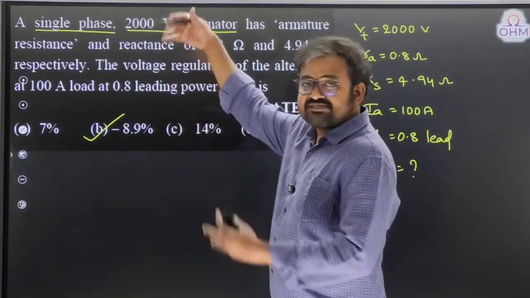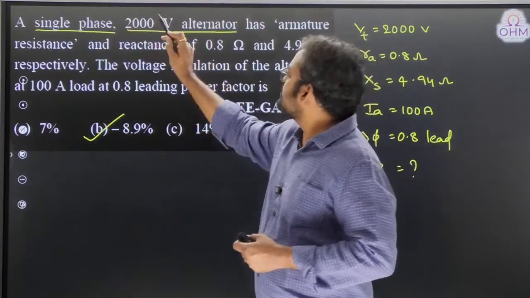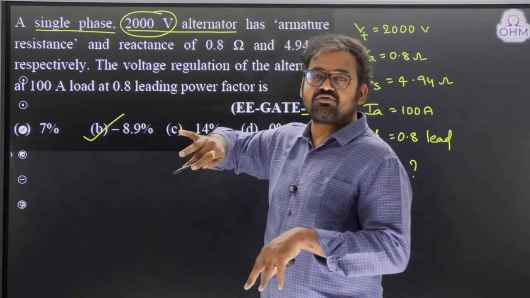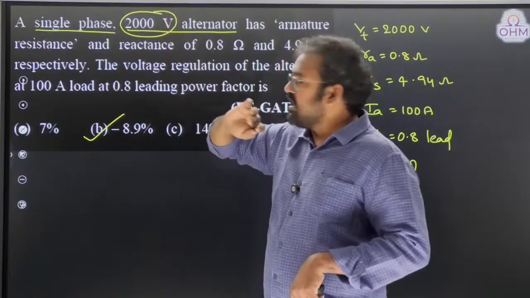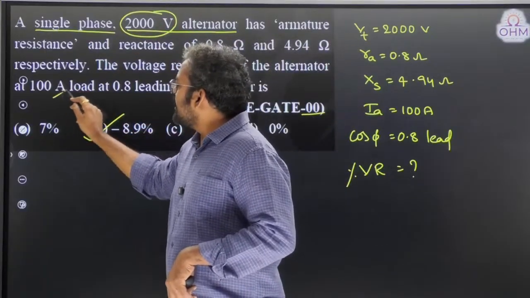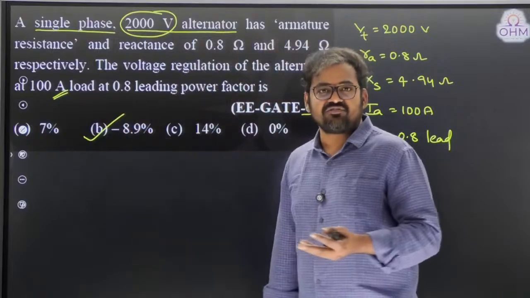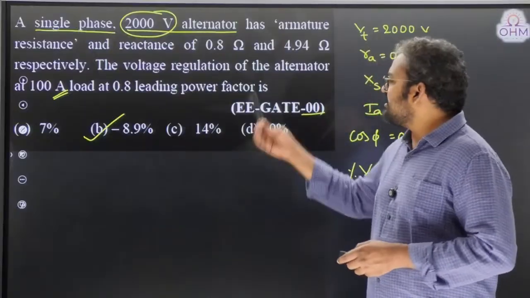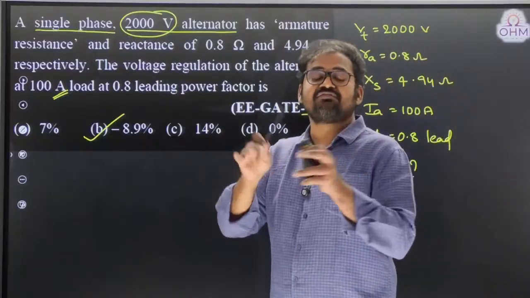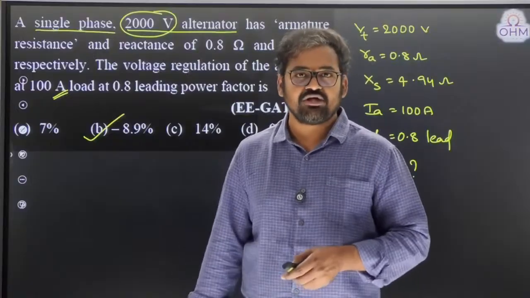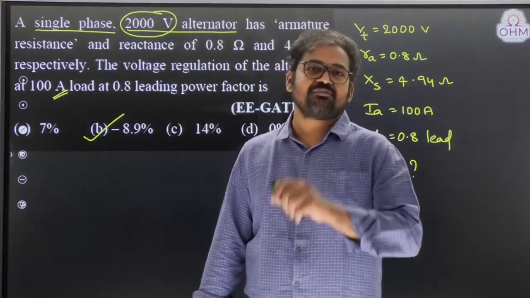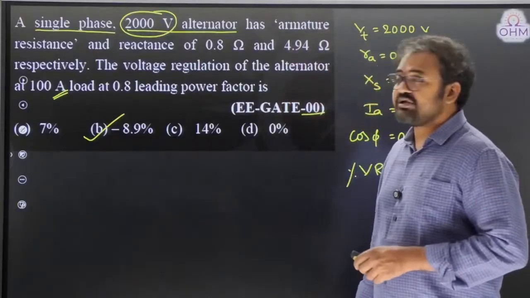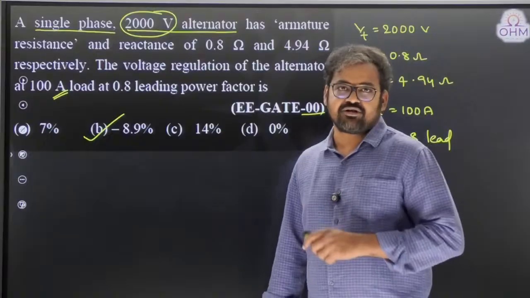Suppose the same question was given in percentage values; this will become line voltage, guys. Convert to phase voltage: Vt is equal to 2000 by root 3. And this will become line current. If it is a star connected machine, line current and phase current are both the same, so you can directly use 100 ampere. Then you will get EF also per phase. Then you take EF minus Vt by Vt into 100. So you need to be very careful, especially when the machine is a three-phase machine. Okay, so this is an example question related to voltage regulation of an alternator.